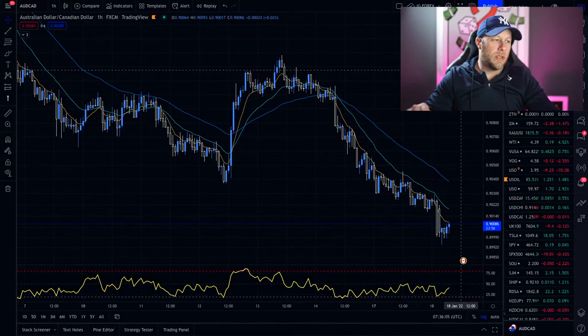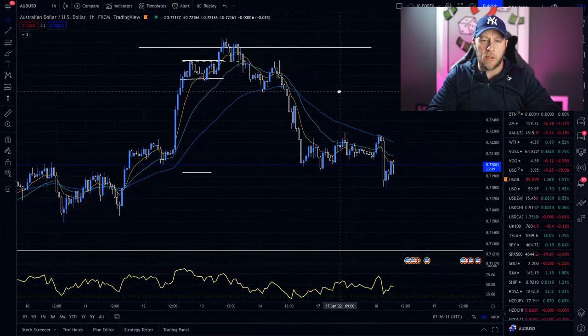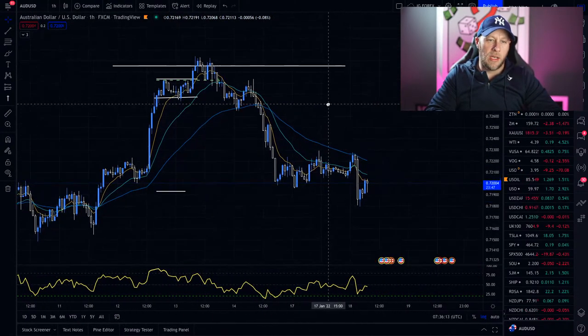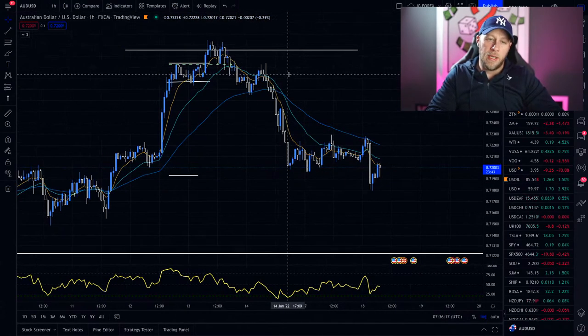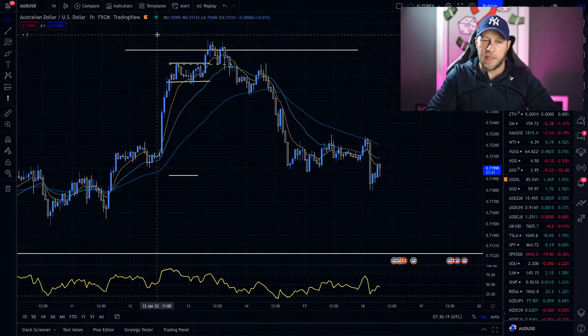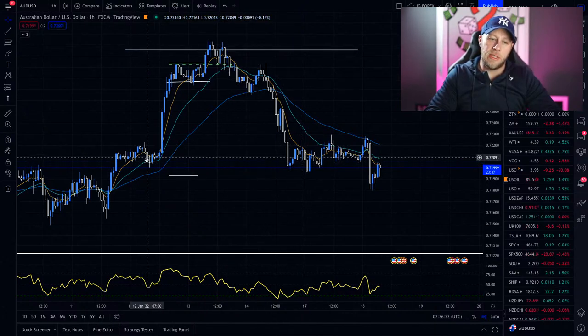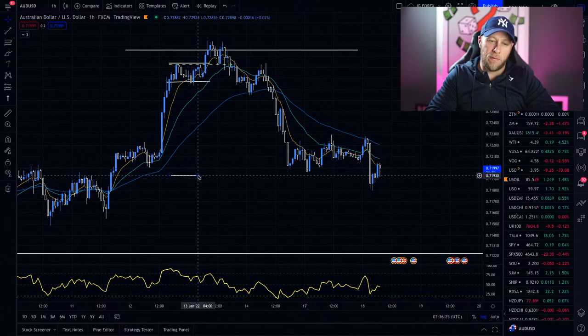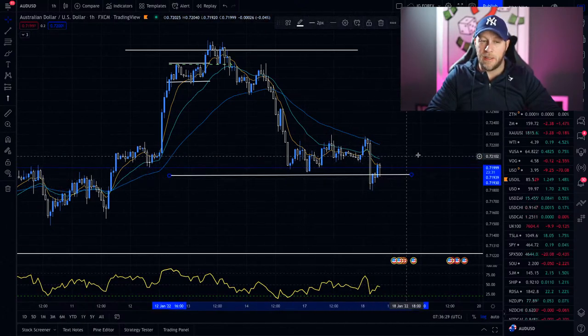We're going to go to the Aussie CAD first. Before I go through each pair, I want to take a quick flick through last week's, because we left the indicators on here to show you guys what happened. We were looking at a breakout here. We had the next level of resistance up here, which we rolled over off of the Aussie dollar. We put this level in here as a potential area to find support, which we did, by the looks of it.